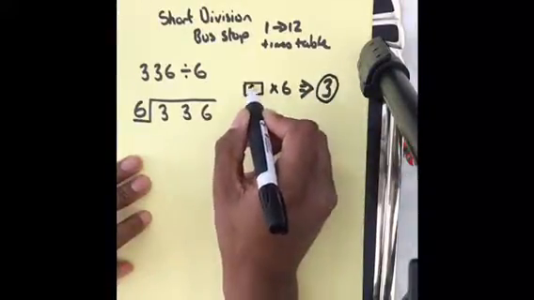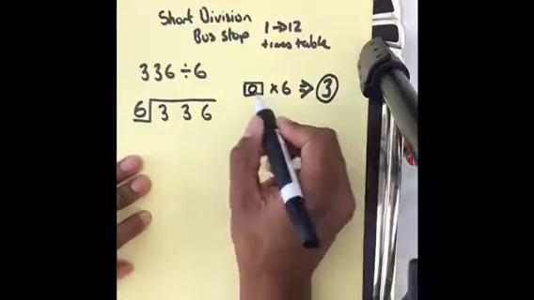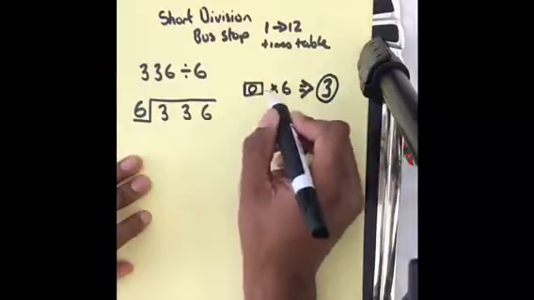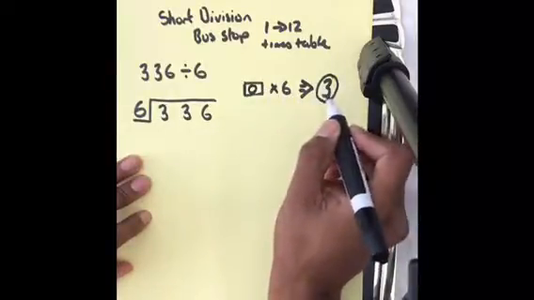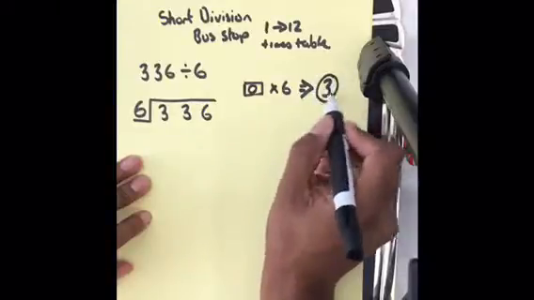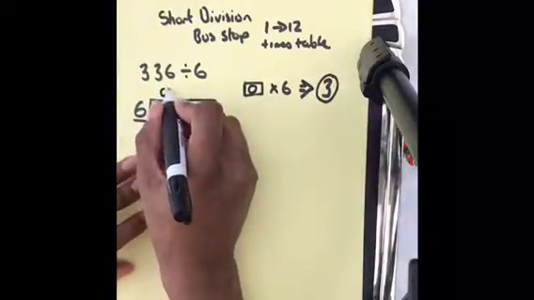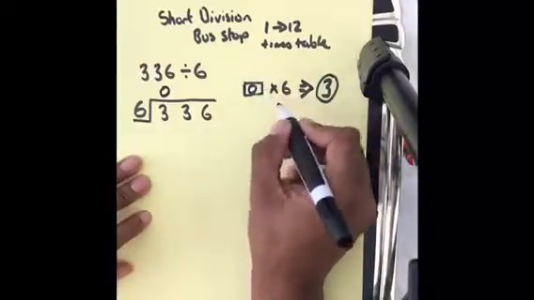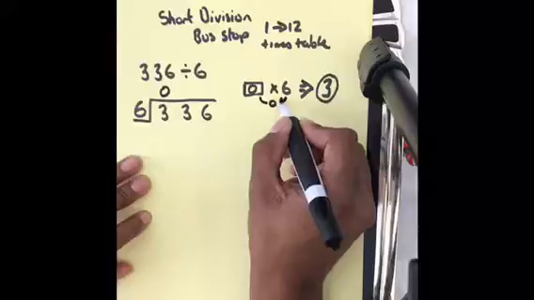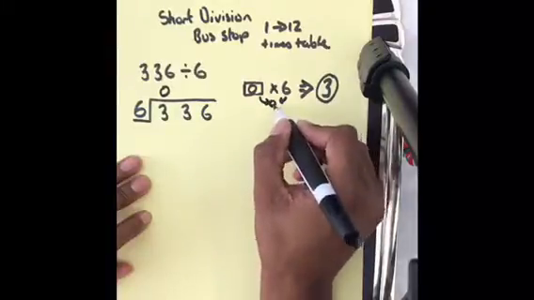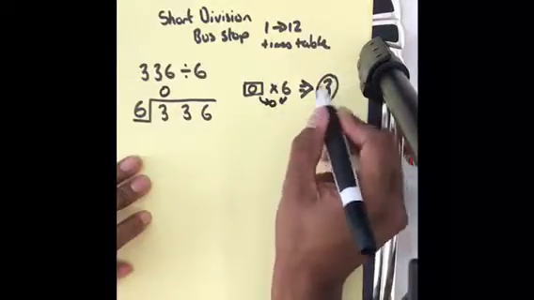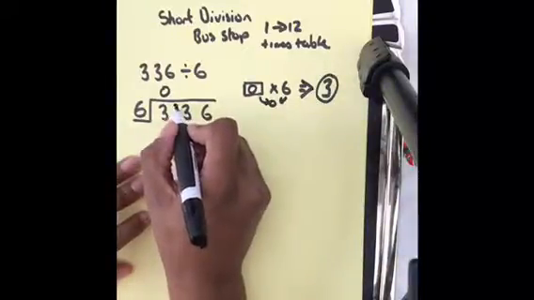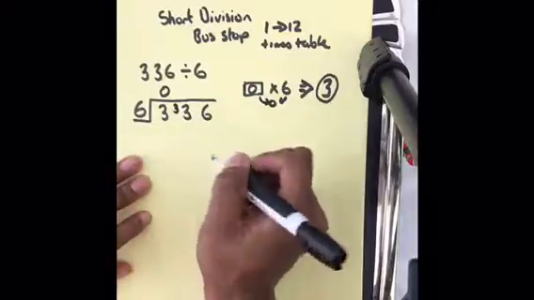So the answer unfortunately is 0 times 6. 0 times 6 equals 0, which is less than 3. 1 times 6 makes it bigger, so I can't use that. I can't go bigger than my target number. So therefore 0 has to go above the 3 that I'm using there. 0 times 6 equals nothing. So that 0 means I've used none of that 3. So all those 3, my target number, will move in front of my next one to create a number called 33.